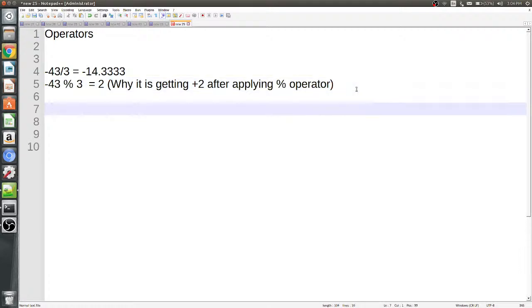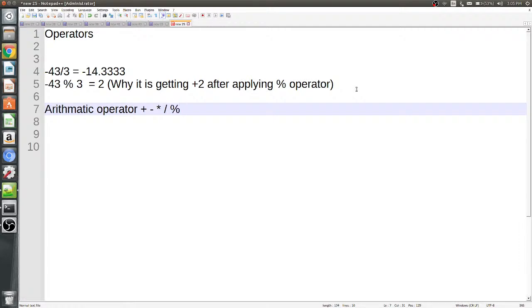Okay, so what are the operators supported by Python? We will see today. First, arithmetic operators. So what are arithmetic operators? We have plus, addition, subtraction, multiplication, division, and modulus operator.